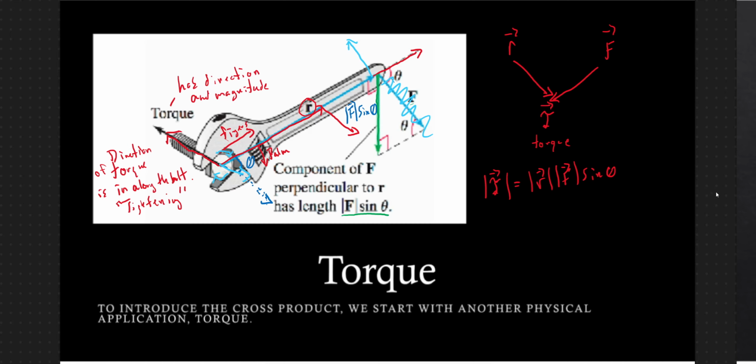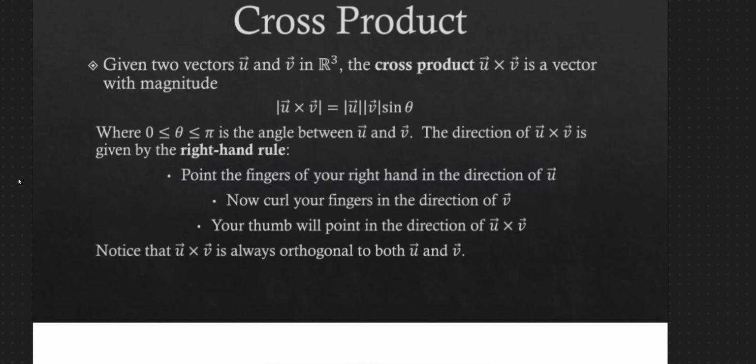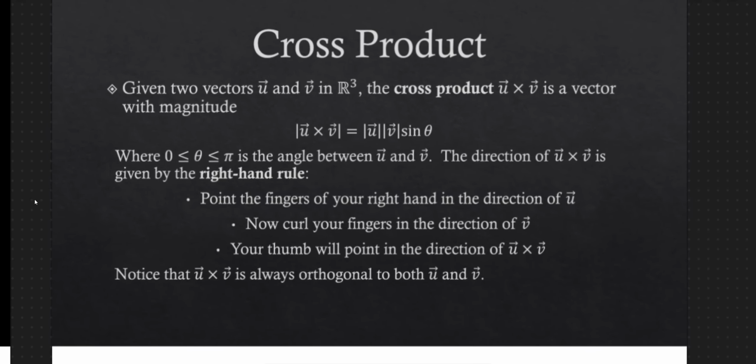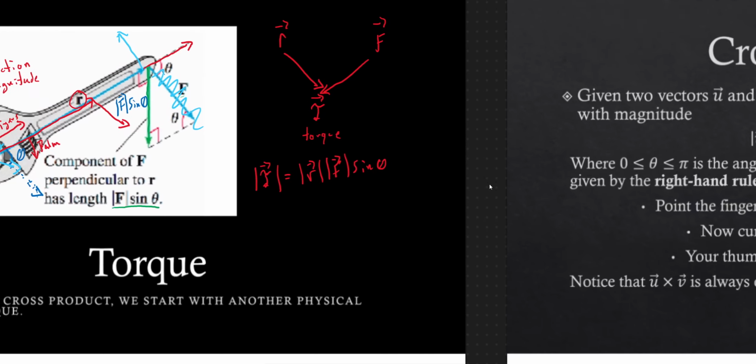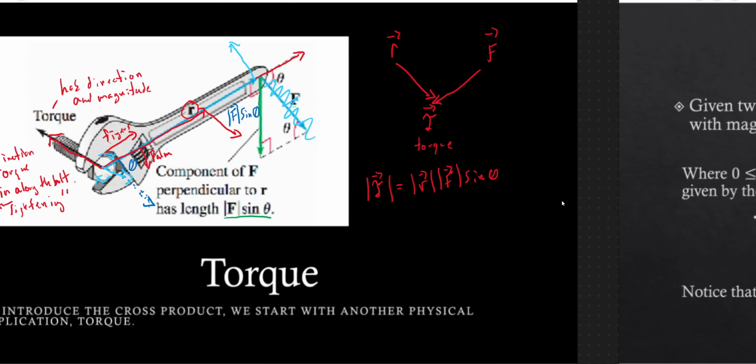All right, I'm going to sum all this up in one slide. This is the cross product. Cross product is this operation that takes the force vector and the lever arm and outputs torque. So let me just make a note of that here. This torque we get by doing R cross F.